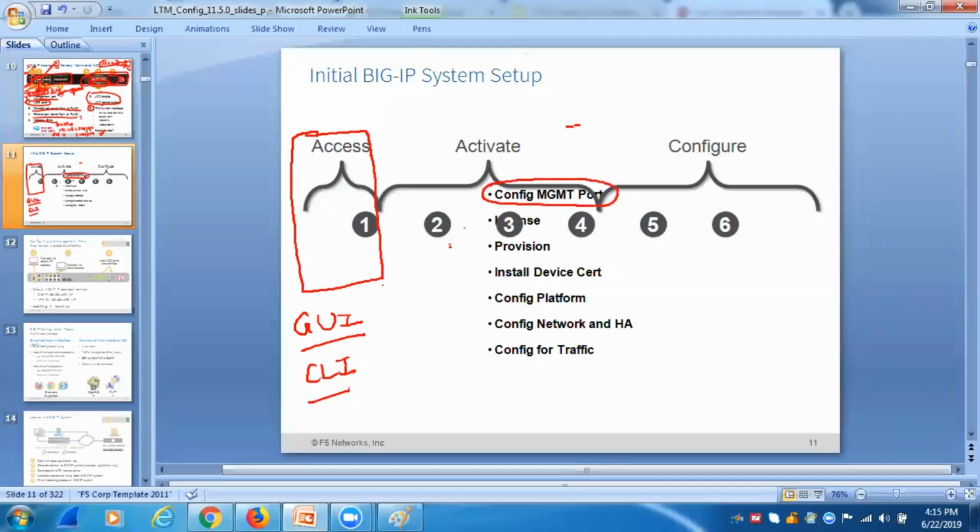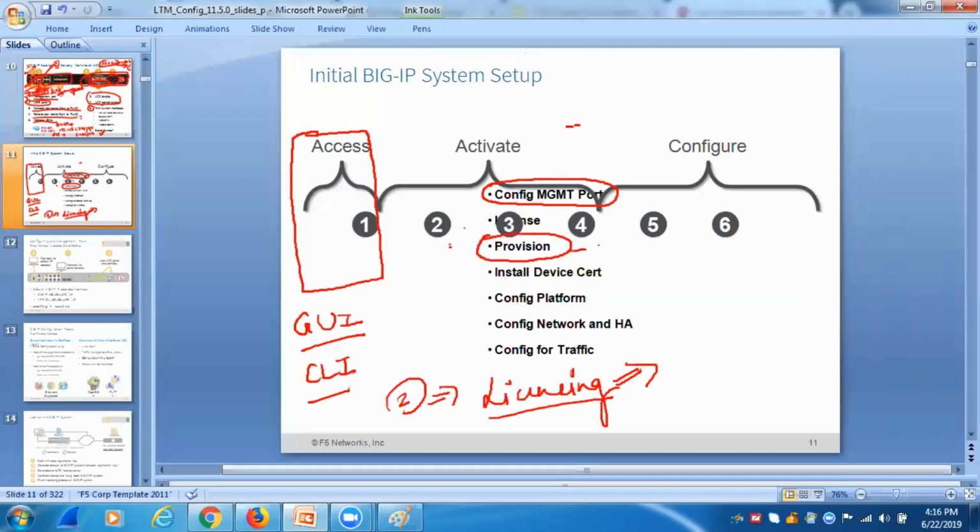Now after you get the access, the second thing is licensing. Licensing means whichever modules you want to run, you will license them, and after licensing those modules, you will provision them.